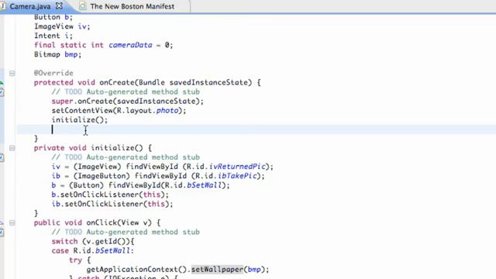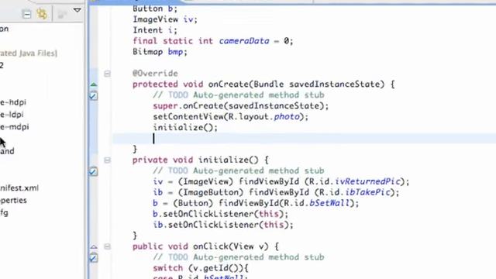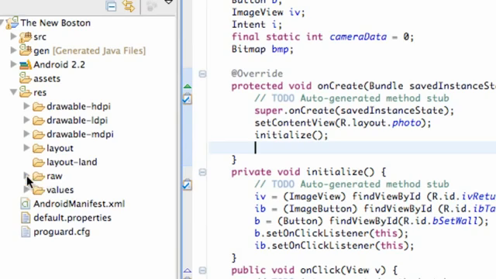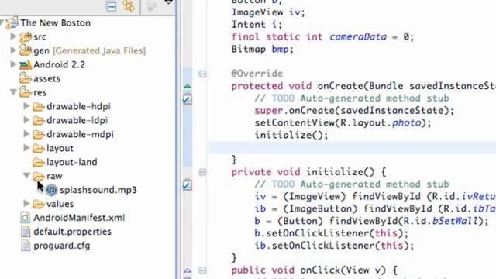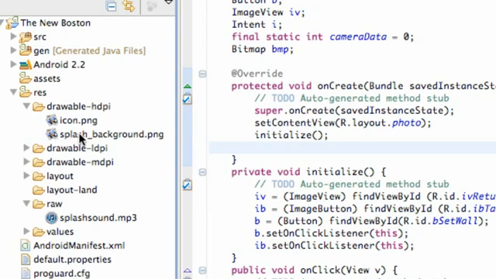So what we're going to do is do it a different way, setting up the bitmap by InputStream. Now it's basically kind of confusing, but for the most part the InputStream is going to get us some input from our resource folder, our drawable folder here, and just basically set it to the default image. We're going to set it to the icon for the most part.